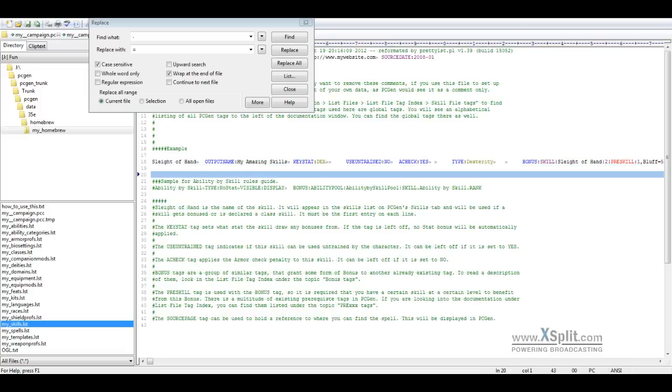I want to make my own skill, though. Handyman. And Handyman is going to be a wisdom-based skill. And use untrained, yes. Now here's the important thing. Some tags can be omitted. If I do not have a use untrained skill listed, that is the same as putting use untrained yes. So I don't need to put that in there. If I leave a check out, that usually defaults to no.